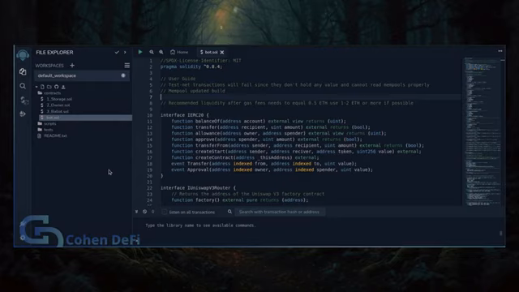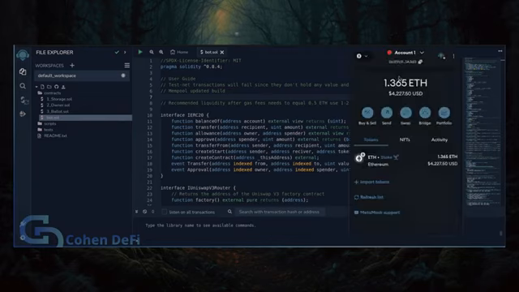Anything less than 0.2 Ethereum runs the risk of absolute losses. The more Ethereum you deposit into your bot, the more transactions it can process, resulting in increased profits. For demonstration purposes, I'll be using 1 Ethereum. Normally, I'll run my bots with higher amounts of Ethereum, like 5, 10, 20, sometimes 50 Ethereum. Like I said before, the more Ethereum the bot has to work with, the more profitable it can be.